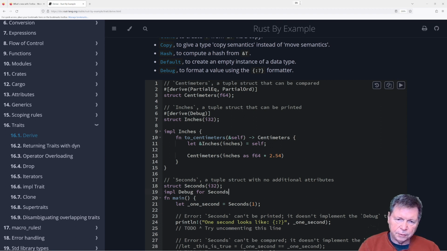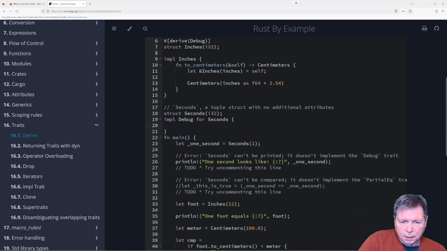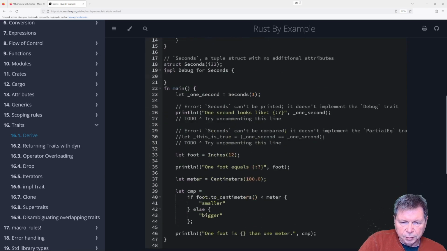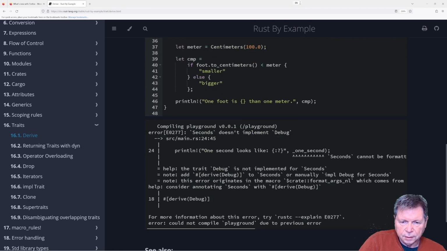Now, how do I know what is the method I need to implement? Because it wasn't obvious.